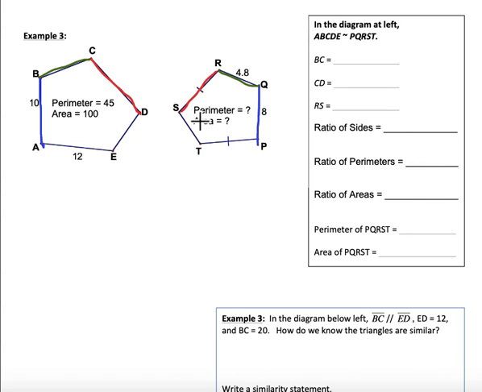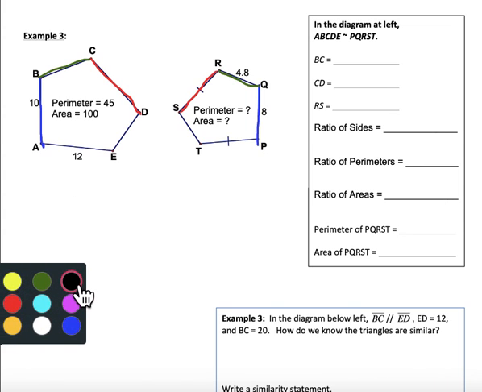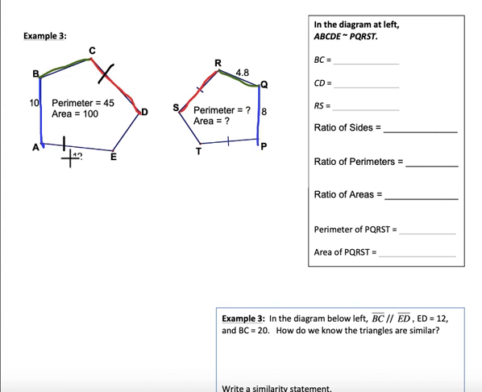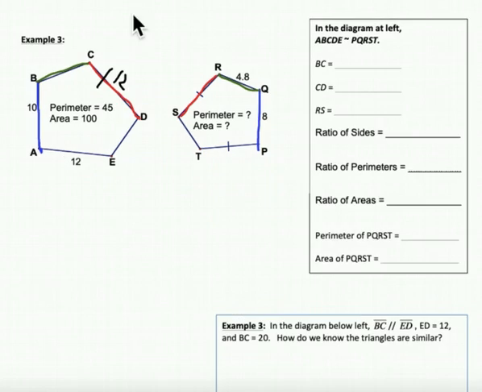And I can see here that side RS is congruent to side TP. So RS congruent to TP, that's the third and fourth letters congruent to the side with the last and first. So I know that CD, third and fourth letters, is going to be congruent to EA right here. So I'm going to go ahead and mark that congruent, that this is the same length as this piece. So I know right away that this is 12 because this piece is 12. So that means that I've already found one of the lengths that I was asked to find, CD. So I'll go ahead and put down that CD has length 12.